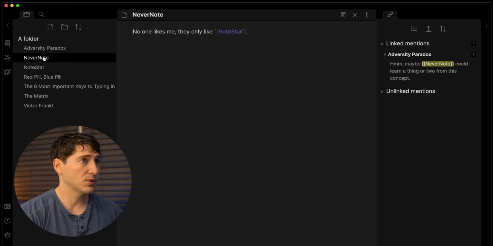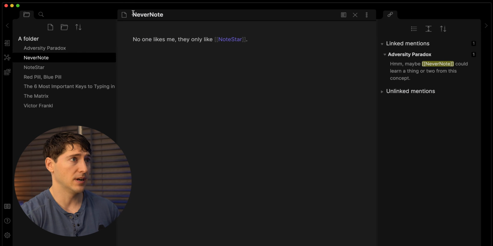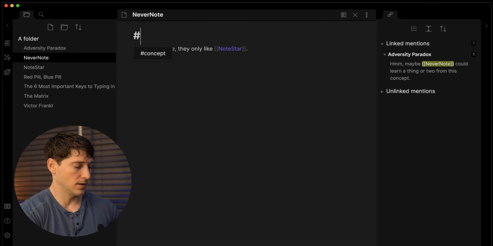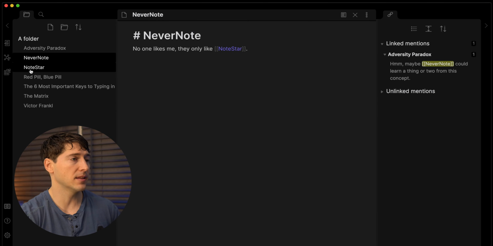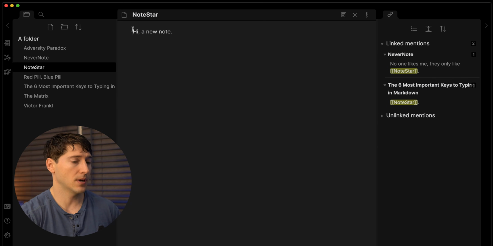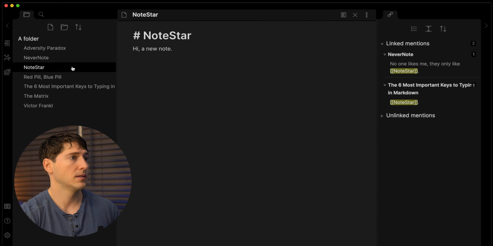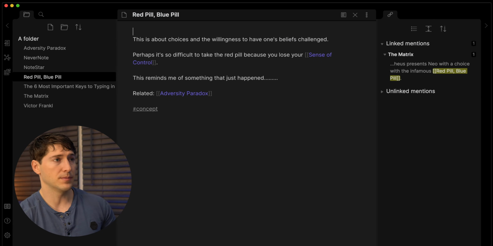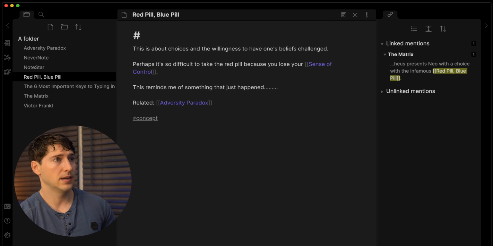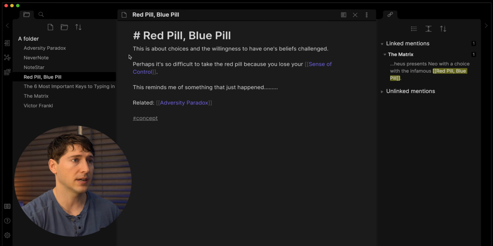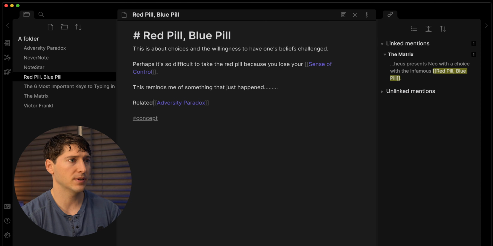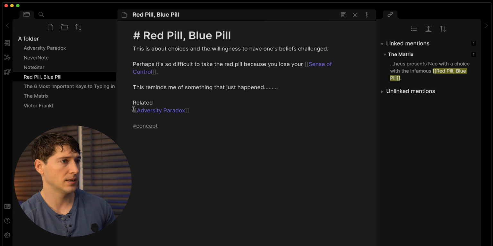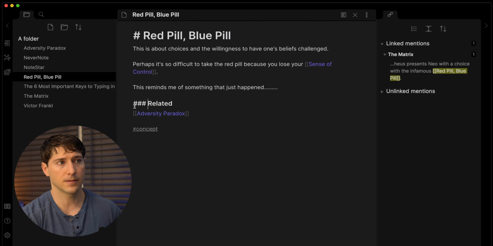Let's see other examples as we're prettying up our notes. This is the never note. Kind of redundant, but we put it right there. Same thing with note star. See how quickly this can go after a while? I'm going to paste. What I'm doing is I hit the hashtag and boom, I'm pasting in the title. Related. Okay, so you remember how I did that previously? This time I want related to be the header 3. So now we have something that looks pretty nice.